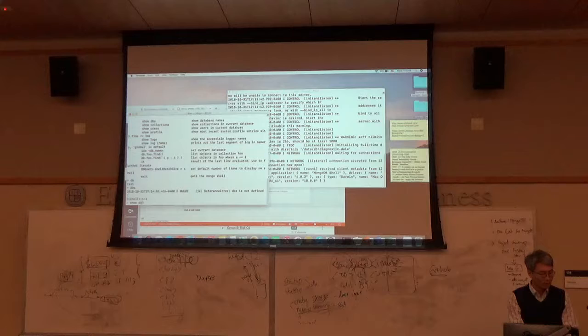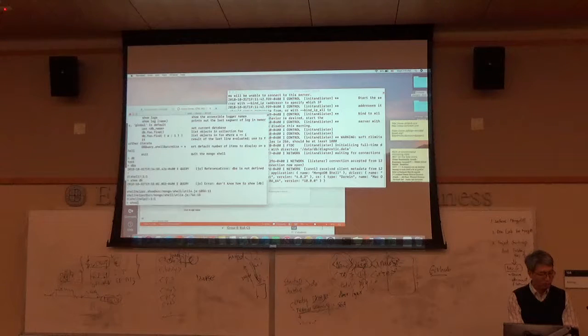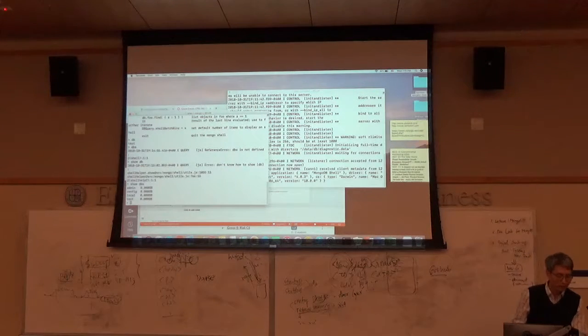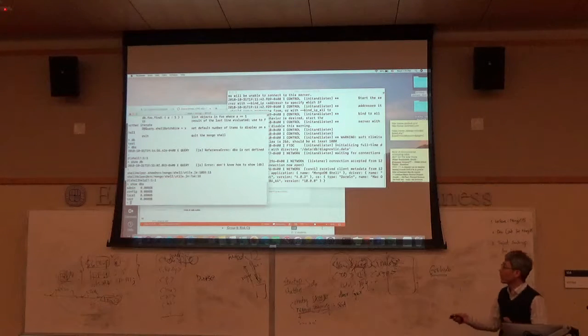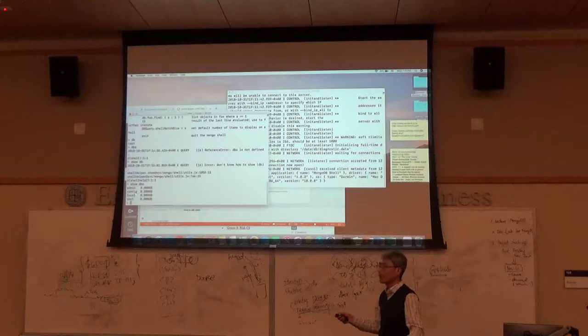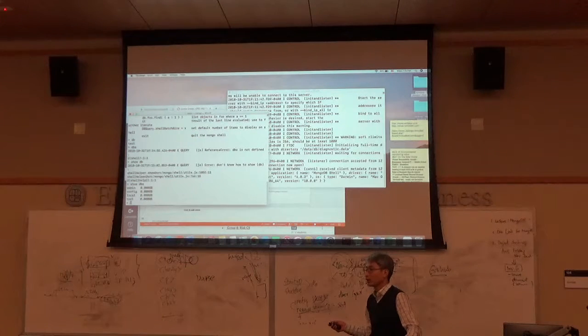Show dbs. Yes, show dbs, I'm sorry. So we have the admin, config, local, and test databases. This is the size of each database. Probably admin and config are used for the catalog, the meta information of your database.